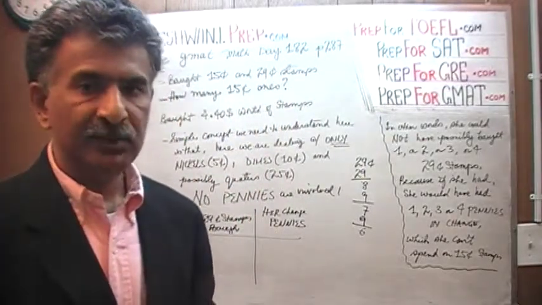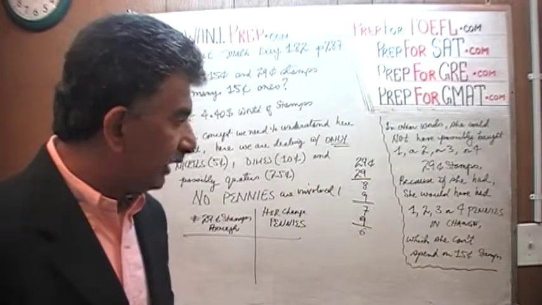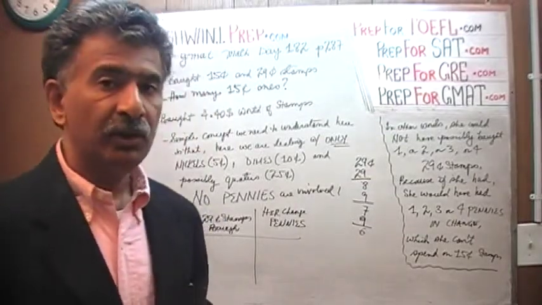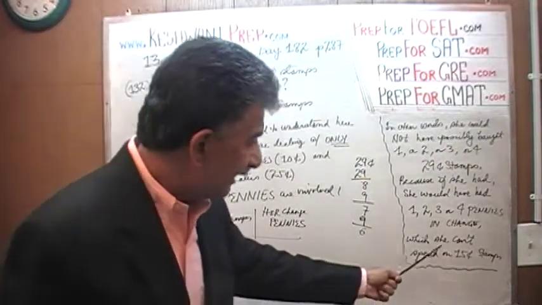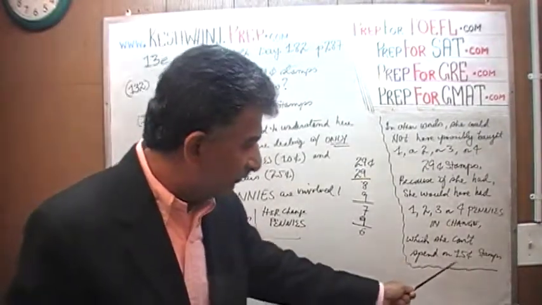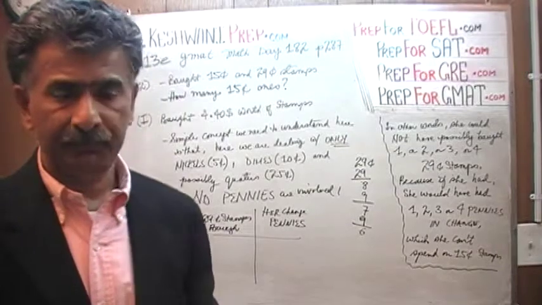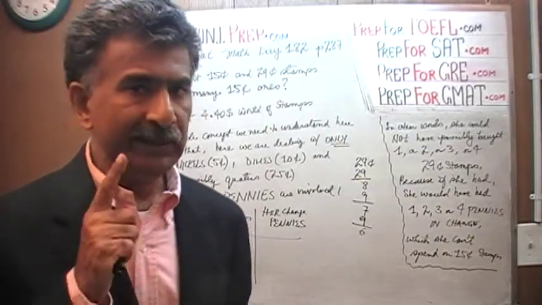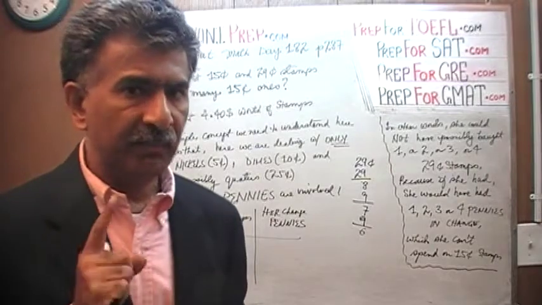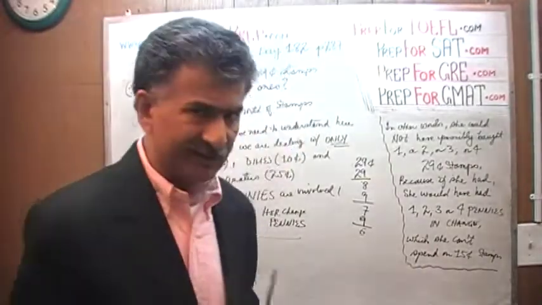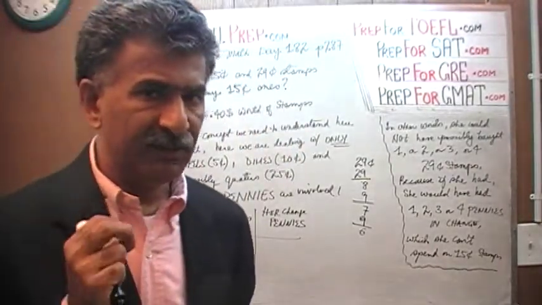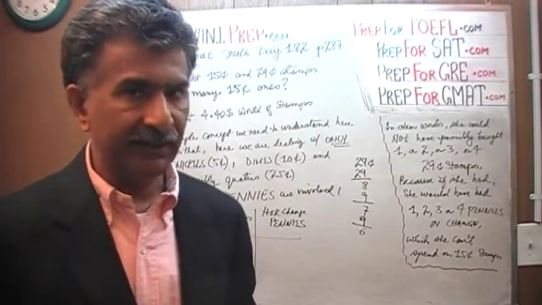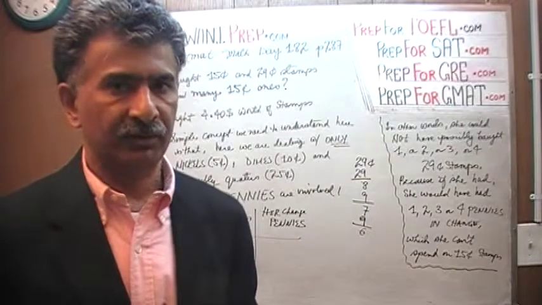What would she possibly do with these pennies? The nature of this transaction is such that she can do absolutely nothing with those pennies. She cannot buy 15-cent stamps with pennies, with 1 or 2 or 3 pennies. The only way she can buy a given 15-cent stamp with pennies is if she actually collects 15 pennies. And we'll see in a second that is impossible in this transaction.